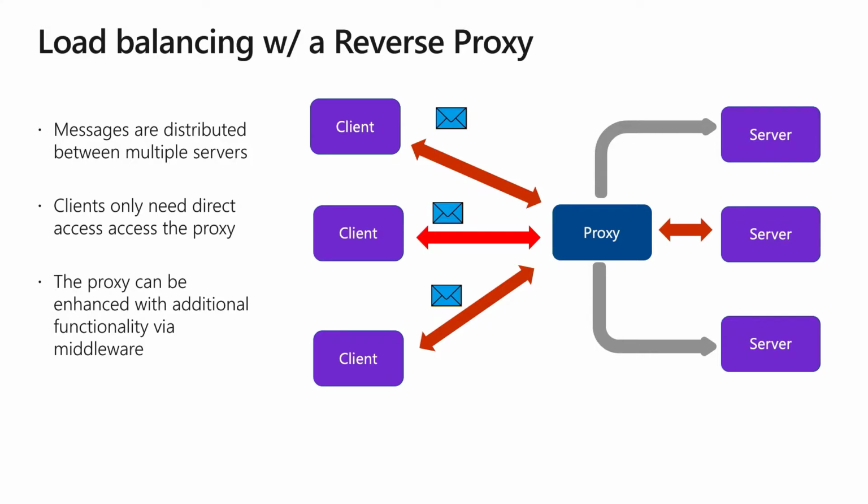And this is one of the benefits of using something like a reverse proxy. The clients, the senders or the originators of that message, of that work, only need to know about the proxy. And then the proxy knows about the health and the status of all these other available servers that exist in the background. So what's really great now is that the clients can send their work over to the proxy, and then the proxy will use some type of routing strategy, some type of distribution strategy, to pick an available server that's maybe not too busy or hasn't gotten work in a long time, to process that work and send it back over to the client.